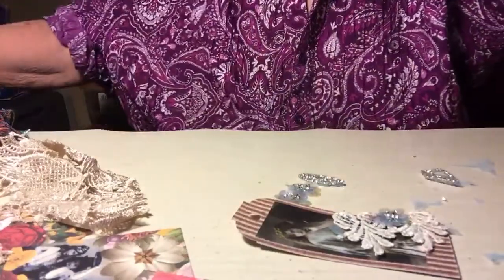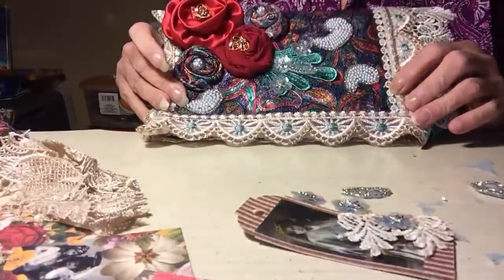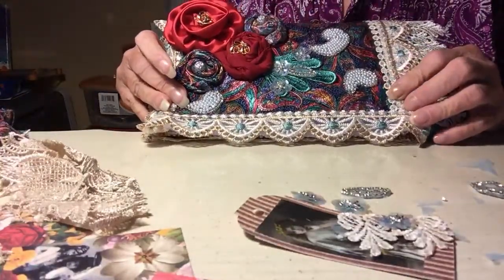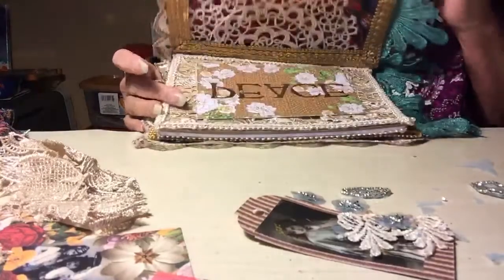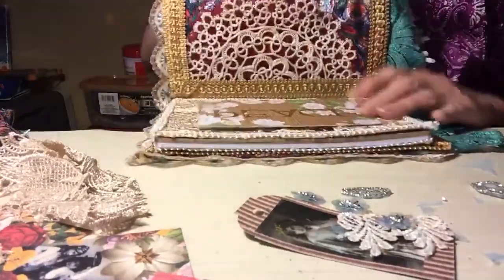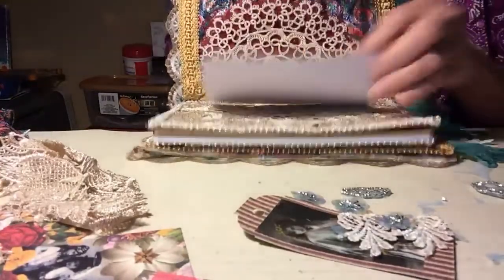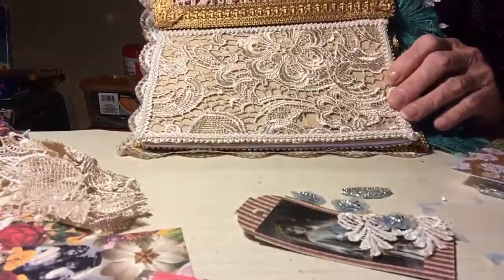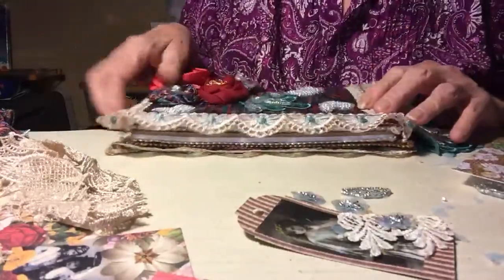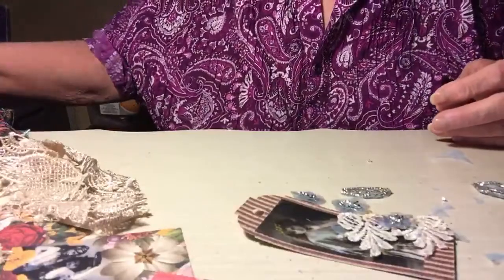It's for this book that I made Wednesday. This one, my Gypsy notebook that we got from Dollar Tree. We decorated it. And I'm making tags for the inside pocket. And that's what that looks like. The back looks just like this. I don't know if I'm going to keep that card. Okay, so let's get this one glued on.